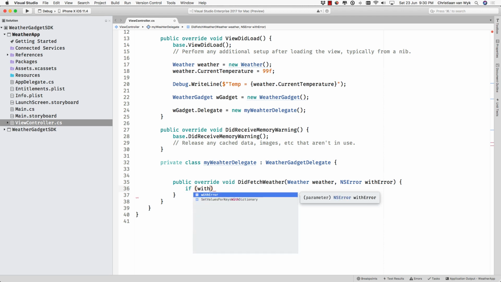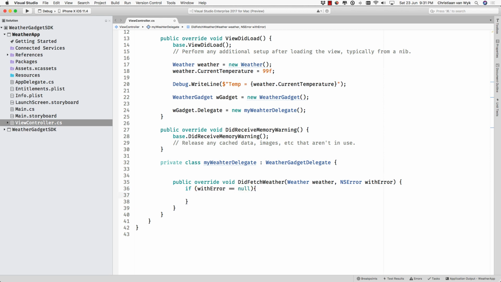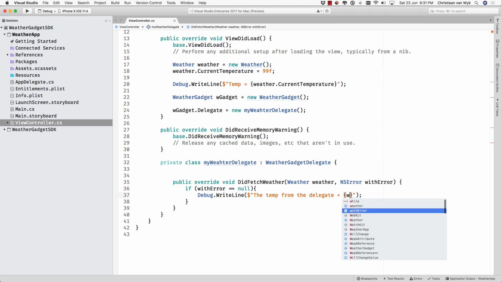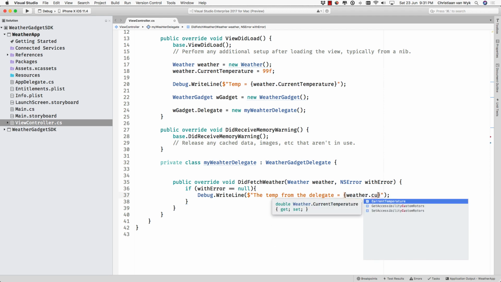So with error should return null, and if that's the case, then I should be able to implement a simple debug statement. Again, we'll use WriteLine, and in here we should be able to specify that the temp from the delegate equals weather object current temperature. Okay, so that should be sufficient.